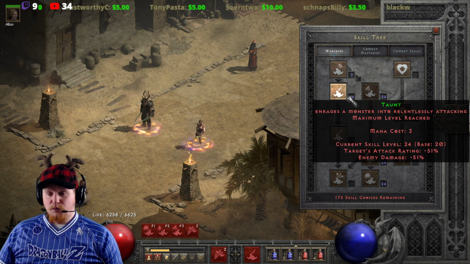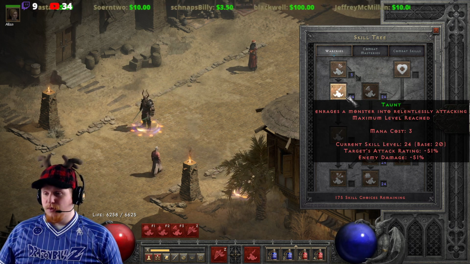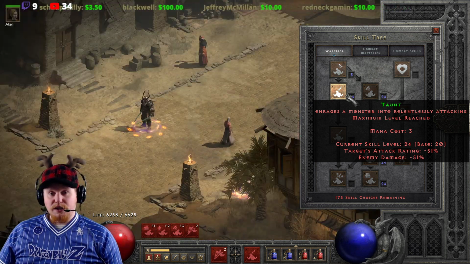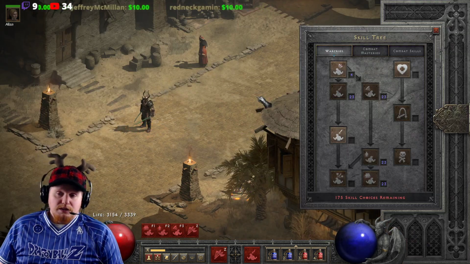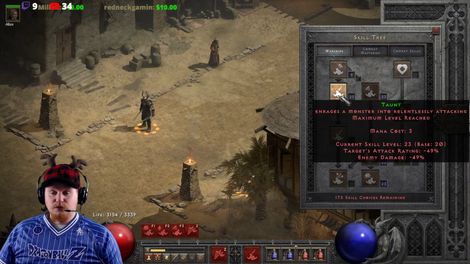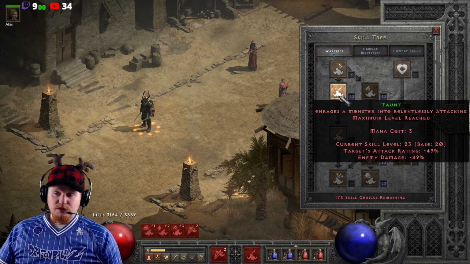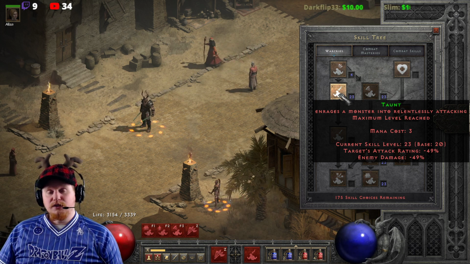There's really not a whole lot more to go over with this particular ability. I mean, bringing down the monster's attack rating and bringing down their damage definitely does make them a lot less of a threat. However, since it only works on trash mobs, it's not going to get as much use as you would think. The majority of the really deadly monsters in the game are usually elites and champions.